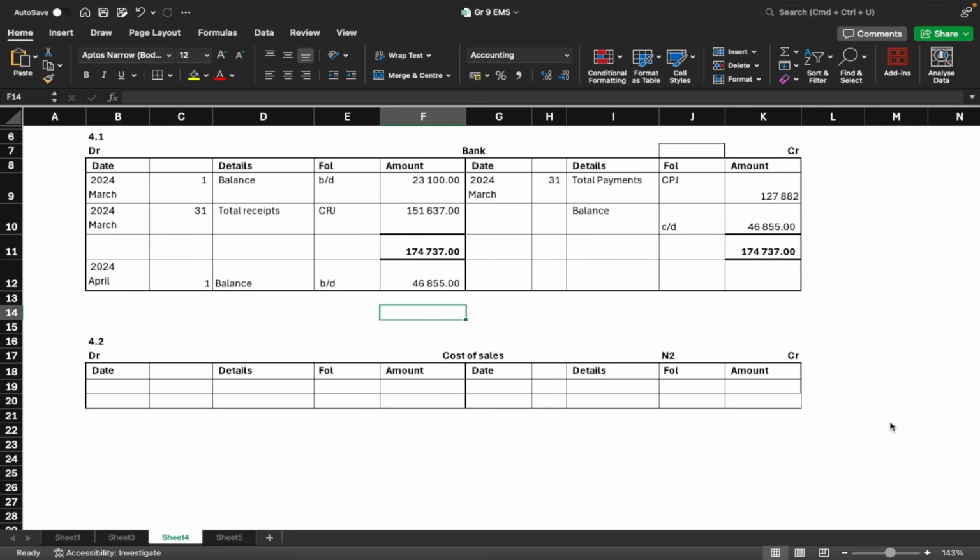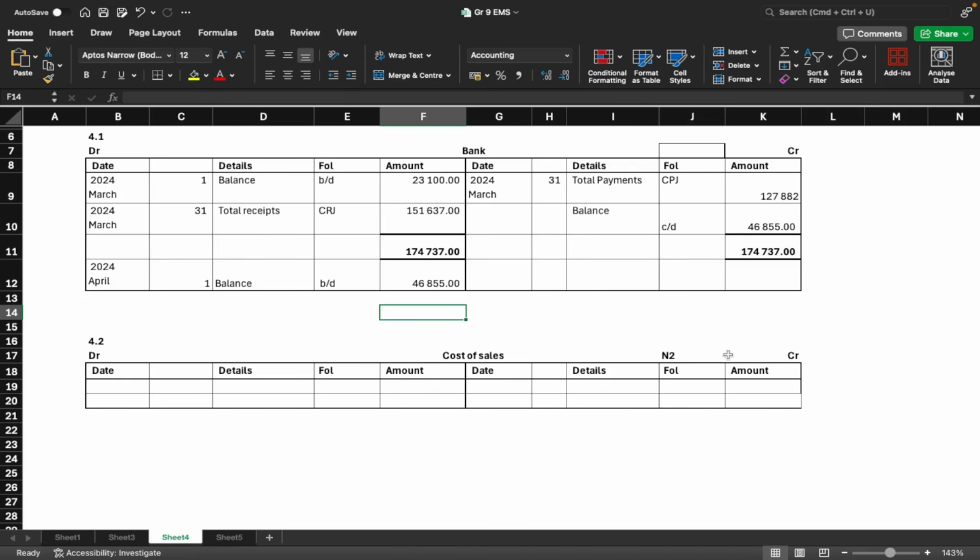When you look at the solution to this paper, you will find that they actually did it incorrectly. They recorded the amounts on the credit side. Remember, cost of sales is an expense account. And so whenever our expenses increase, we record it on the debit side. All our expenses, whenever they increase, we put them on the debit side. But you'll find that they put all of them on the credit side, which I believe is definitely a mistake based on the accounting rules. So if you are looking at this paper, you're looking at the solution, or you're looking at the answer book, you might want to go query and you'll find that the answer is exactly the same as I have mentioned.